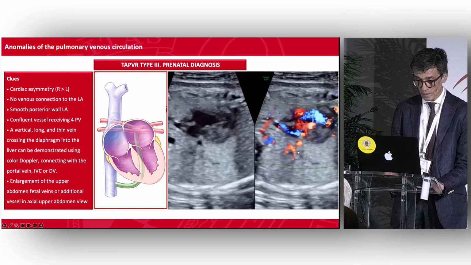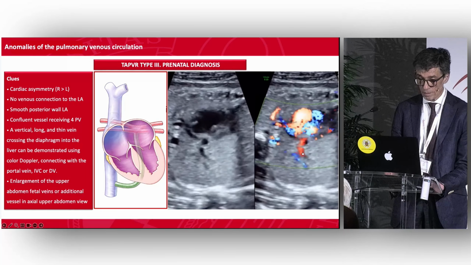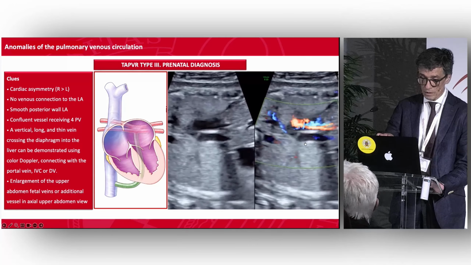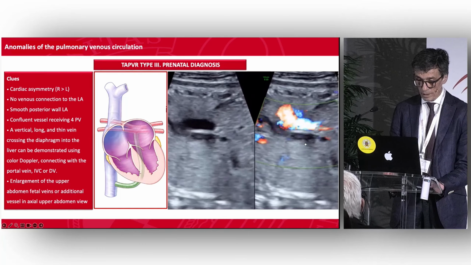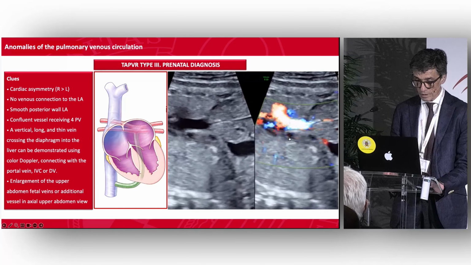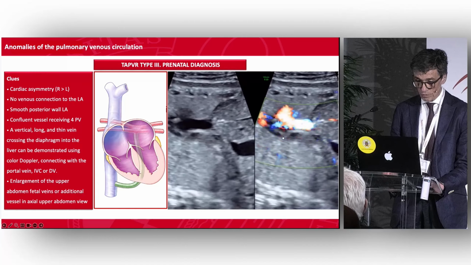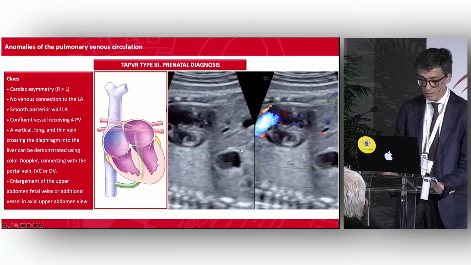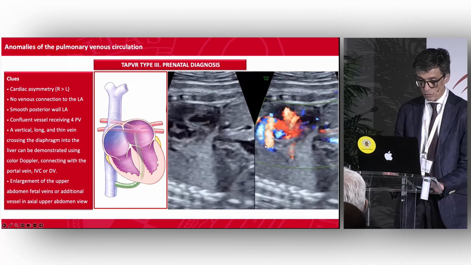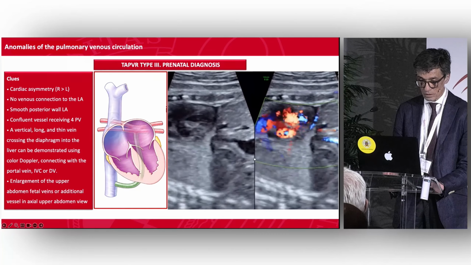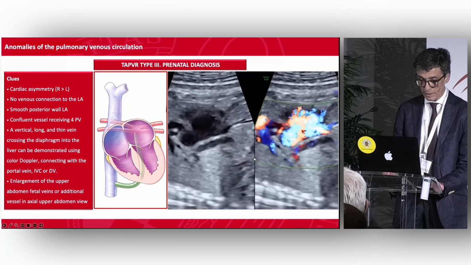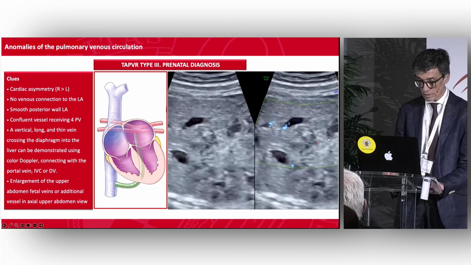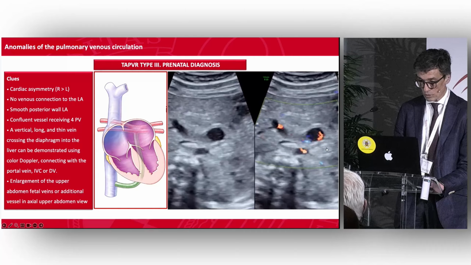But back to the abnormal pulmonary venous return, we may see here that this is actually receiving the blood flow from the pulmonary veins, and this vessel, when we move the transducer and make a sagittal plane, we may see is crossing the diaphragm and going down to the fetal abdomen and draining in the portal vein, and that's why this portal vein is so enlarged. So, as an example of type 3 totally abnormal pulmonary venous return, here this is the portal vein.